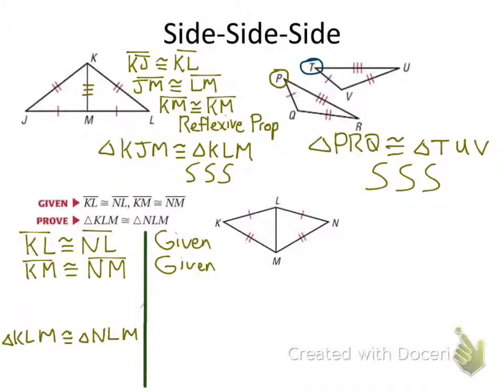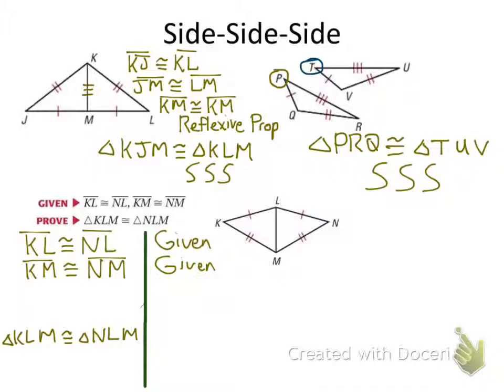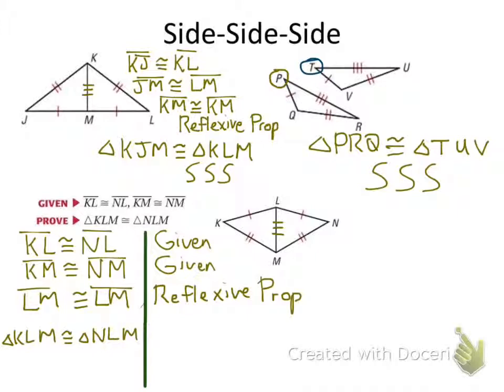So now all we have left is we just need to find that missing step, and we need to find that reason, because we really already know two things. We know two sides. So what are we going to get to fill in there? Well, we look back at our diagram, and this is where we can usually find that next piece of information. And I have that LM is congruent to LM. And the reason is, well, it's congruent to itself. That is the reflexive property. So now I have side, so my two triangles are congruent by side.